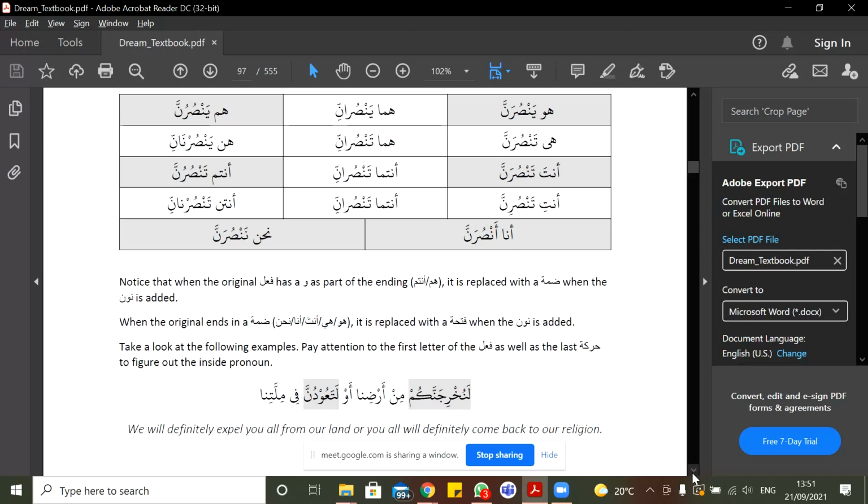Definitely is the highest level of emphasis. If something is definite, it means what? It cannot be changed. When you talk about something in the future, it means something cannot be changed. Surely means you are assuring something, that yes, I will surely do that, but it may or may not be done; it shows you have a quite intention to do something. But when you say definitely, it means what? No turning back.